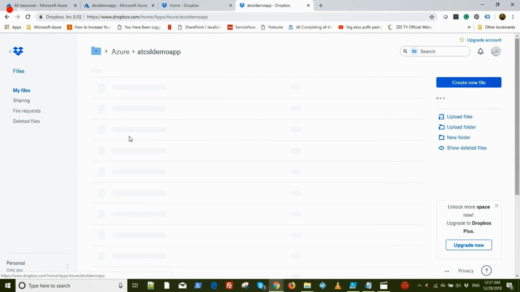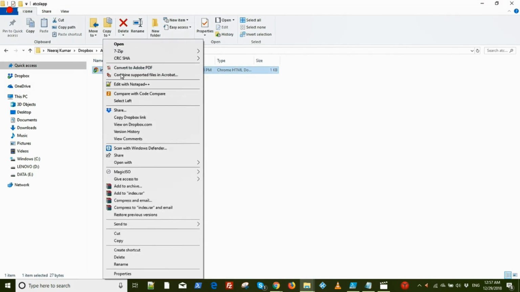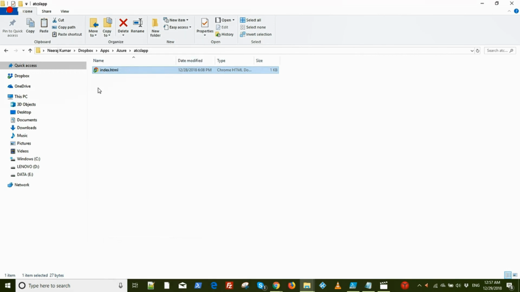Okay, what we are going to do next is to push the files there, and for now we see that the folder is empty.